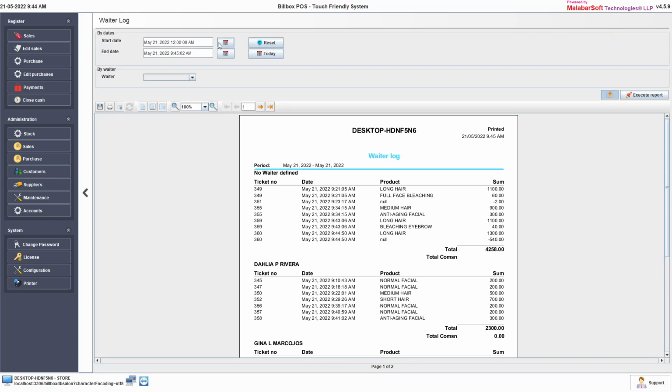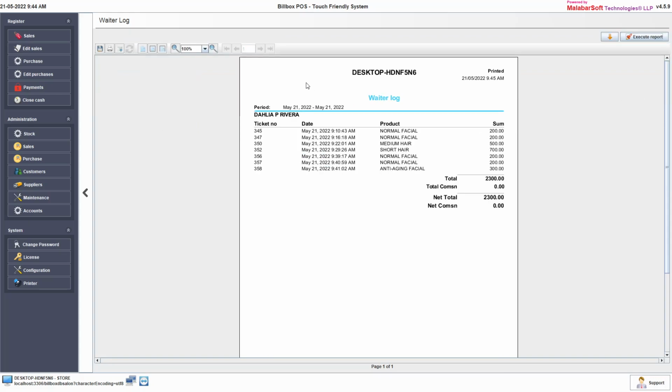If you want to generate the report for just one staff, then you can select that particular staff and then press execute filter. That will generate the report for one particular staff with the commissions and revenue earned by him.